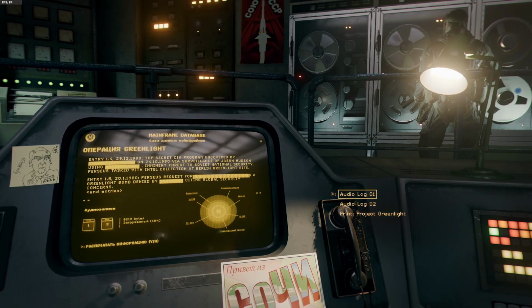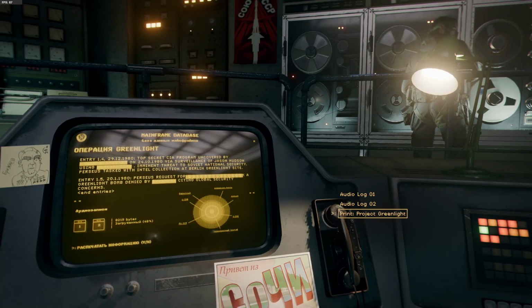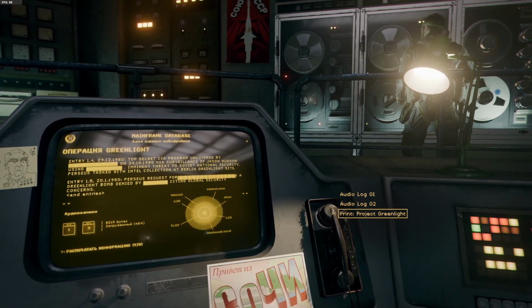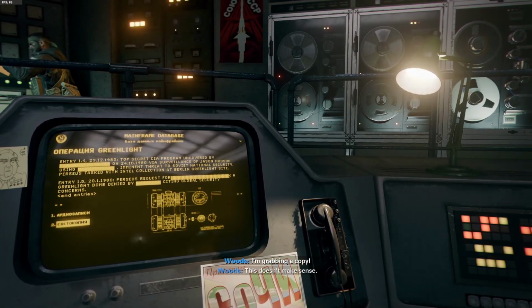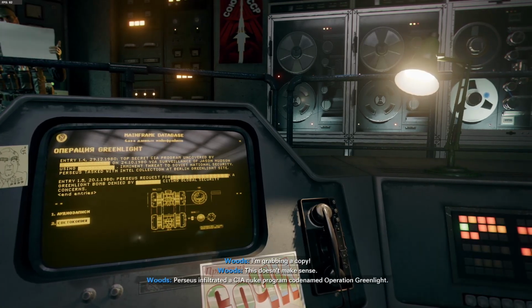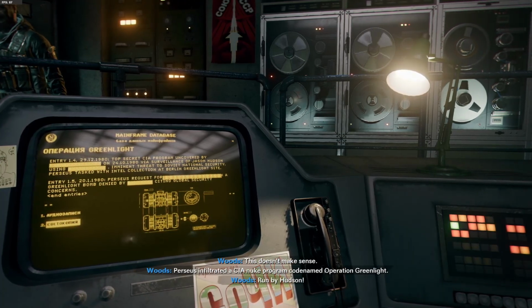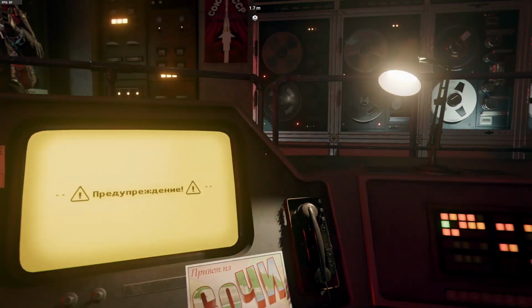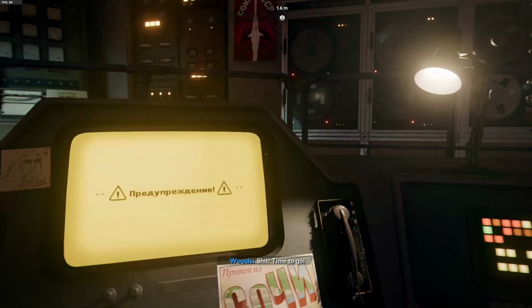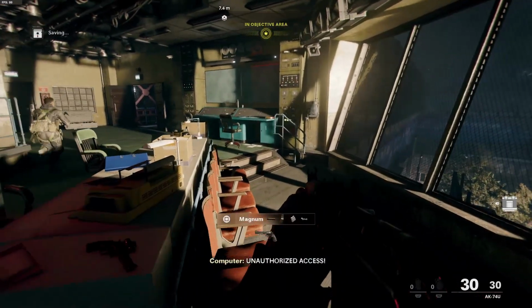Secret CIA program uncovered by surveillance of Jason Hudson, using imminent threat to Soviet national security, personnel tasked with intel collection at Berlin Greenlight site. I'm grabbing a copy. This doesn't make any sense. Perseus infiltrated a CIA nuke program, codenamed Operation Greenlight, run by Hudson. The stolen nuke is American, and Hudson fucking knew. The stolen nuke is American? Thank you for waiting for us to hack all that before you went in.